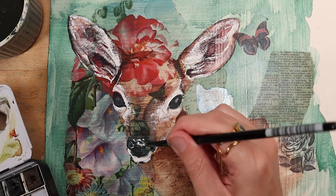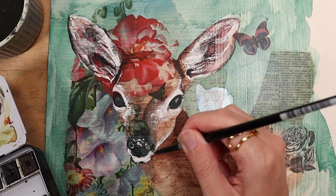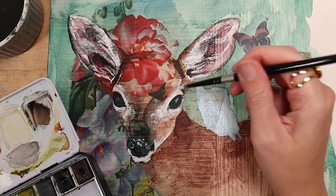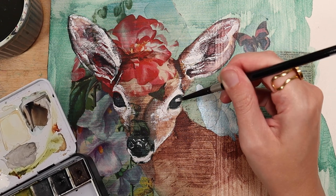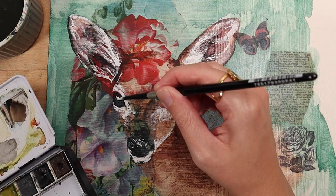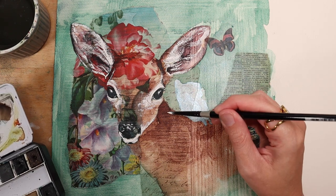And I'm just adding highlights in the nose. And then in the eyes. And now I'm going to paint in the white spots.